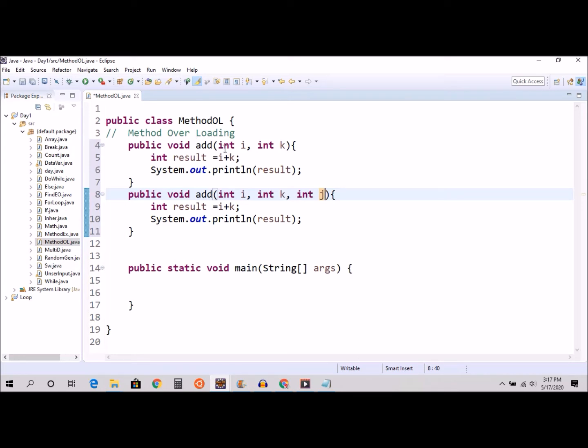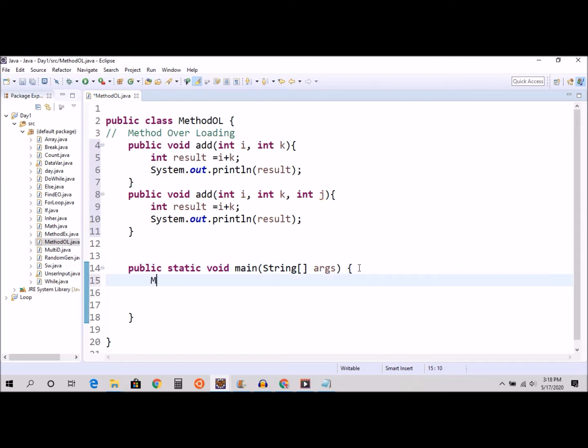So let's say if the user enters only two numbers like 5 and 10, then it will hit this method even though the method name is the same. That's the reason we use different parameters, so it's like more arguments inside. So let me create an object.